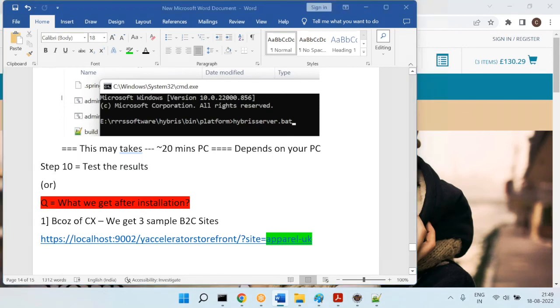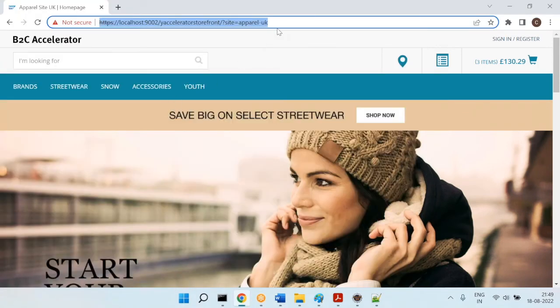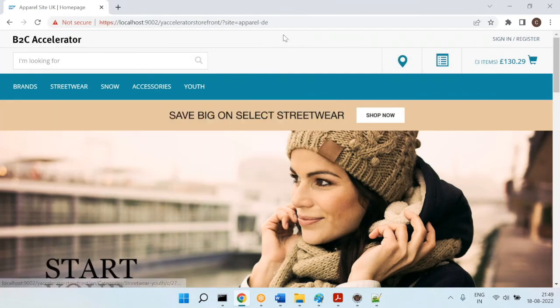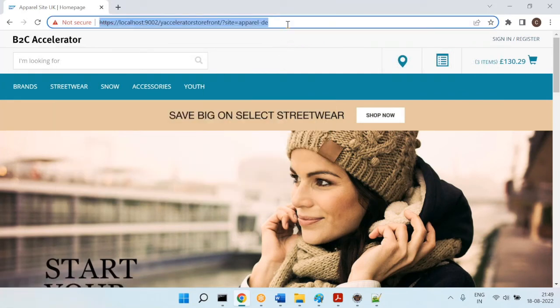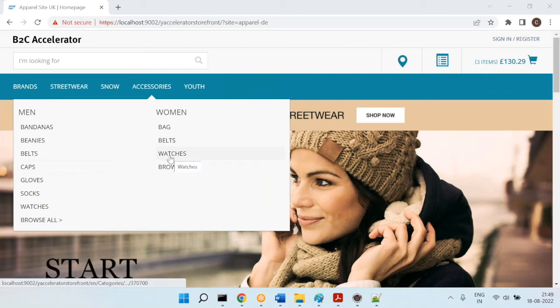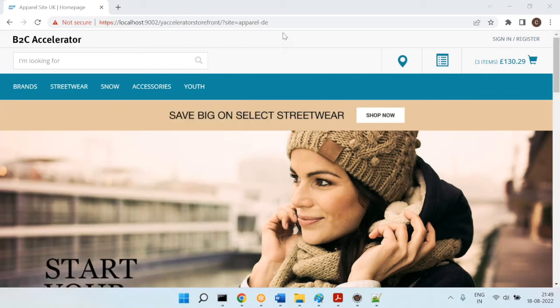Next, we will also get one more sample site, Apparel Germany. Look at here, please. Apparel Germany, DE. But even though I typed DE, results are still coming in English because it is cached. Now, how to clear the cache?